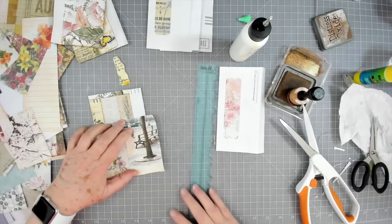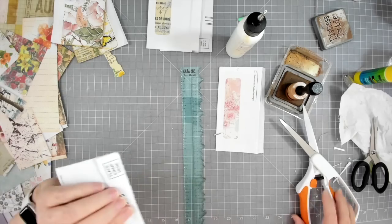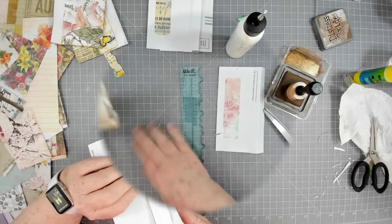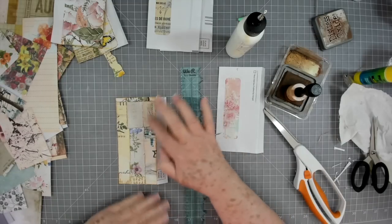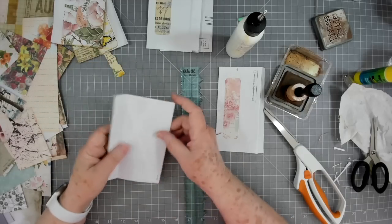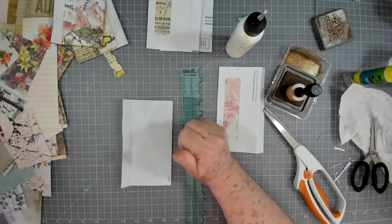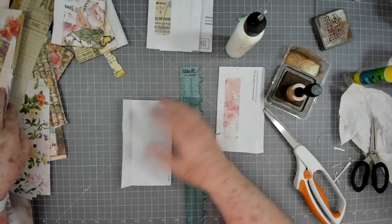Okay, there we go, right there. And then we're just going to tear this little piece off. Fold that down, and I'm going to go ahead and trim that off right there. Now, do we want anything on the front? We've got numbers and words, so I think we're going to leave that as is. But then I am going to put a piece of paper on the back, and I'm just going to try to find something that's solid that we can put back there.